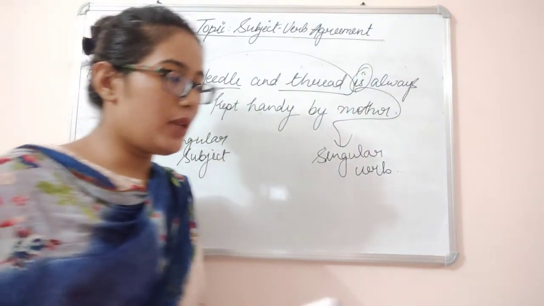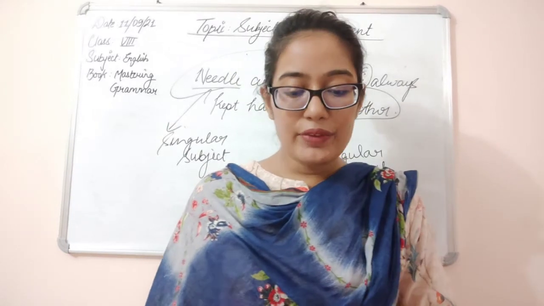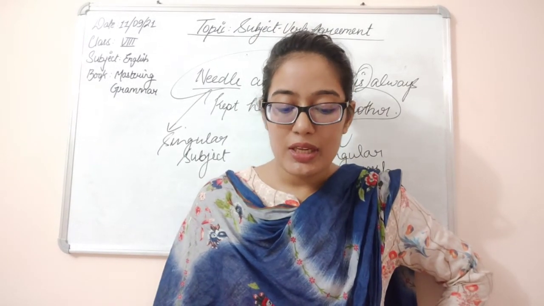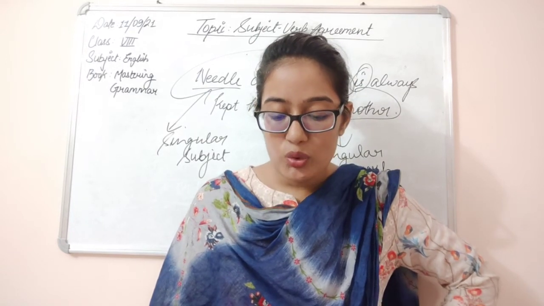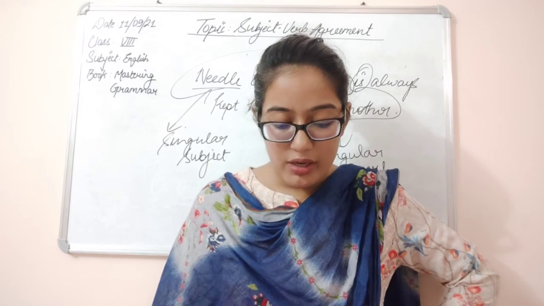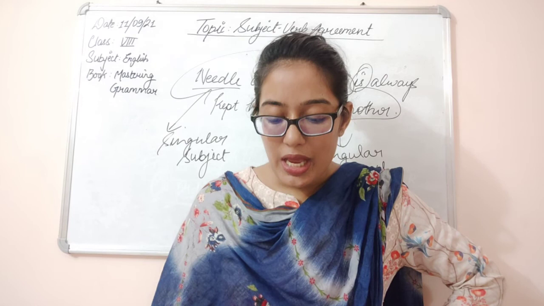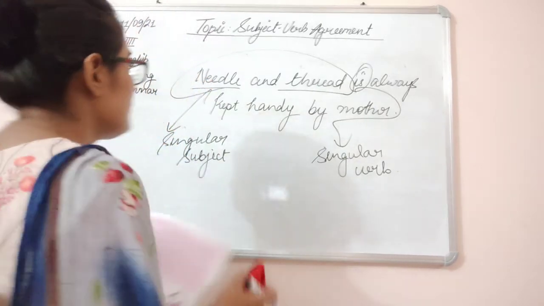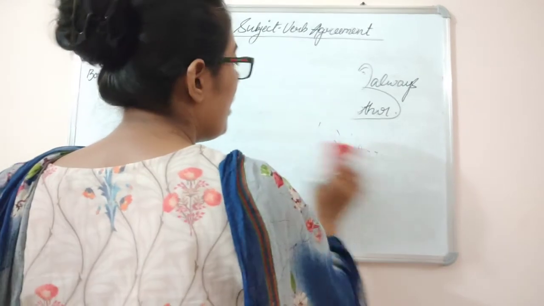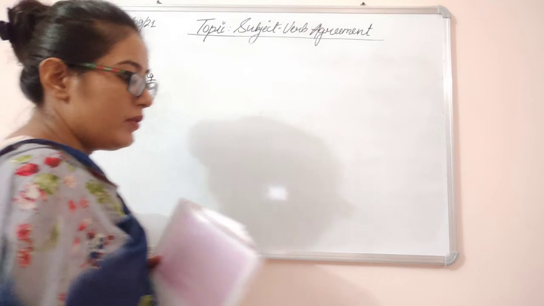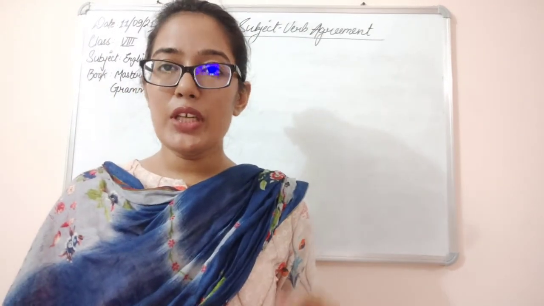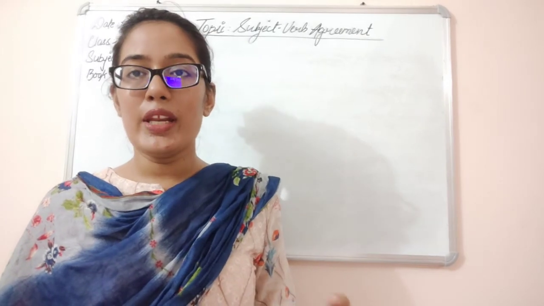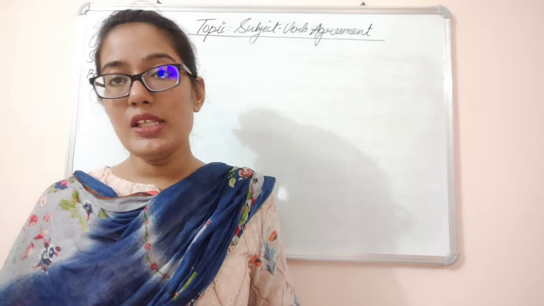Another feature of this subject-verb agreement would be, if the subject and the verb are separated by a group of words, the verb must agree with the subject. Means, the man in a blue suit is my father's friend. So here subject and verb are separated by a group of words. The verb must agree with the subject. Here we see there is a distance between what? The subject and the verb. And if the verb and subject are separated from one another, then the verb should agree with this subject.